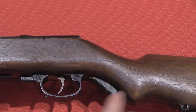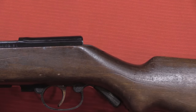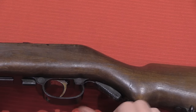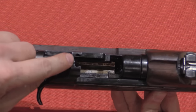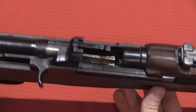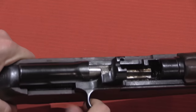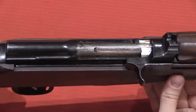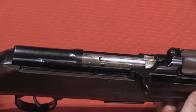Now the most interesting control on this rifle is this - it's a grip safety built into the wrist of the rifle. Unless this is depressed you can't fire the rifle. What's interesting is that this is also the bolt release - kind of like shades of the HK P7 right there. When I lock the bolt open, it's locked in place. I could use the stripper clip guide to reload my magazine from here. But pulling the bolt handle back does nothing - it's still stuck in there. There's a little catch connected to this grip safety. When I depress the grip safety, the bolt drops forward. So that's an easy way to avoid having an extra control around for the bolt release.